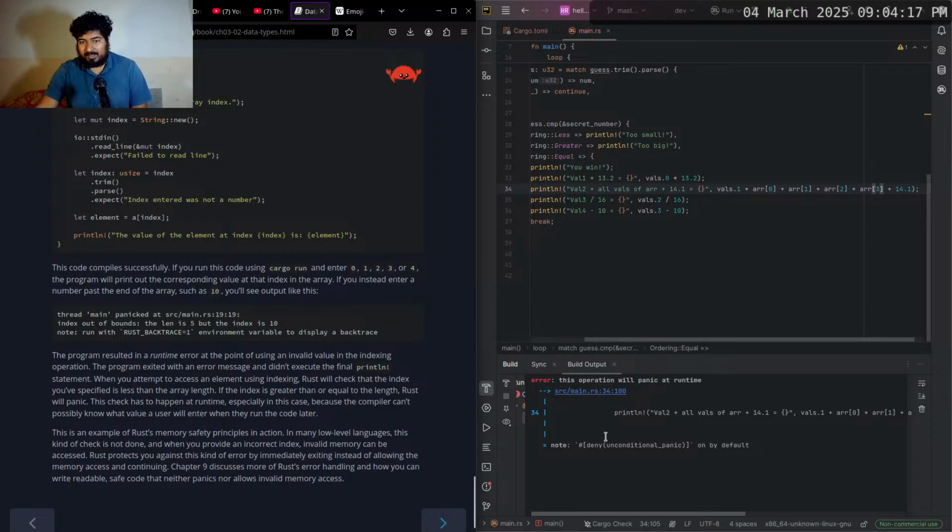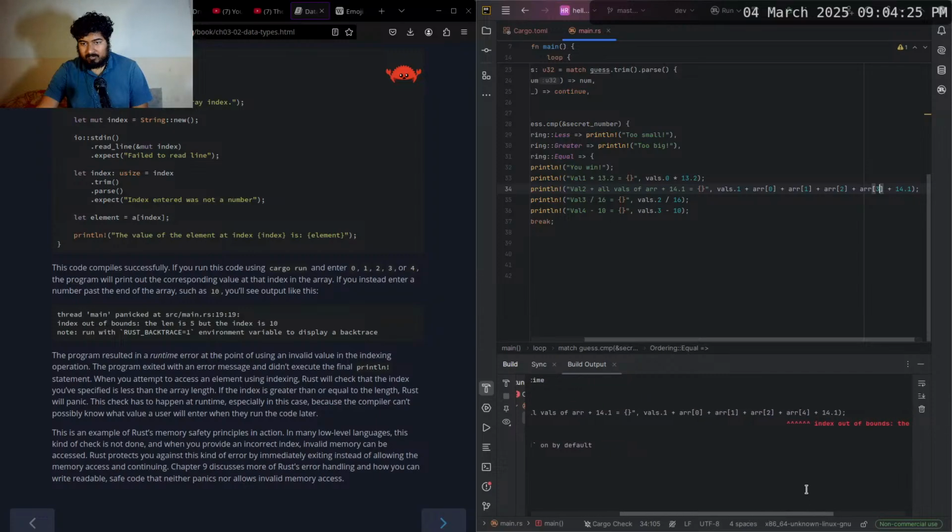Like, see, I compiled it with this. Okay, so ARR4, and you know, this error got caught at compile time only. Basically, what I'm trying to say here.